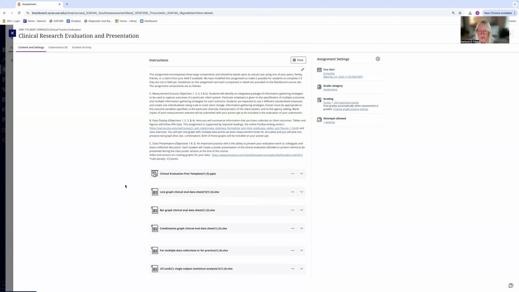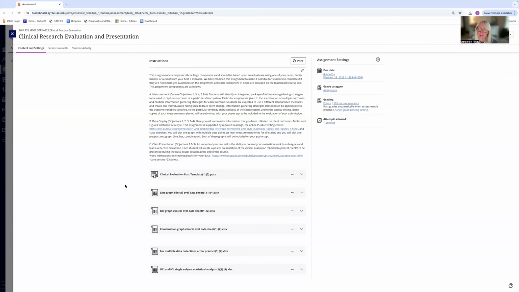All of the files that you need to be able to graph this assignment are available here. I'm sorry, I get random hiccups. They're all available here. So you have a line graph, a bar graph, and a combination graph. These are all pre-post test designs, meaning there's only 2 data points: baseline before you start the intervention, and then post-test once you're done, or the last time that you measure, right?